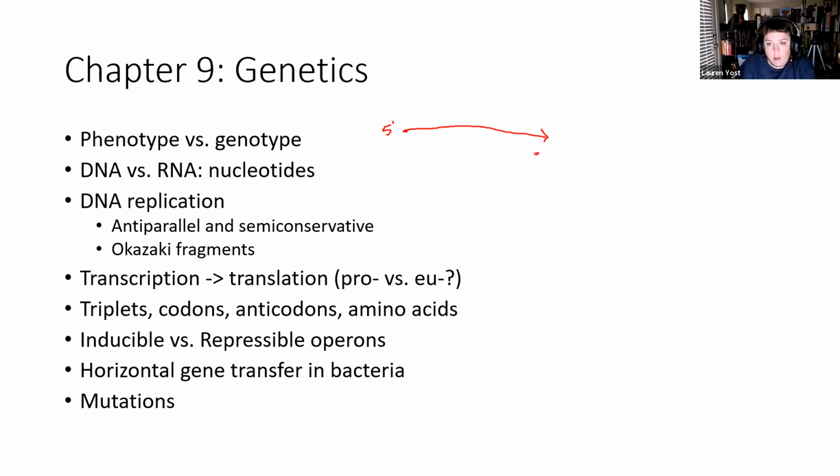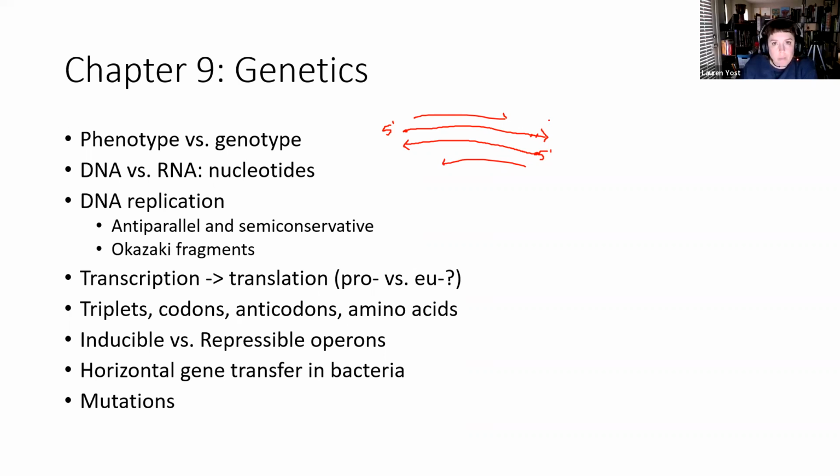Then the other strand, when you're copying whatever's going on here, will start on the opposite side and go the other direction, because that's just how it works. So this is 5', that's the start on that one. So they're anti-parallel. That's what anti-parallel means. 5' going this way, 5' going that way. Okay. So that you know what that means, anti-parallel like that.